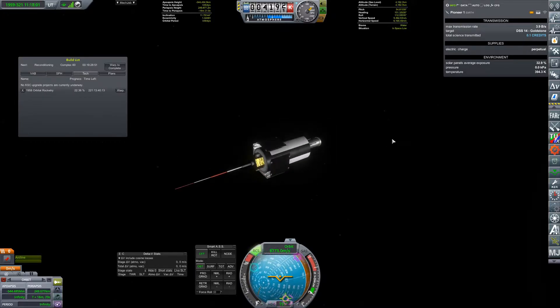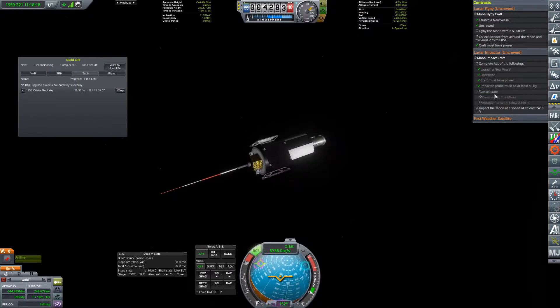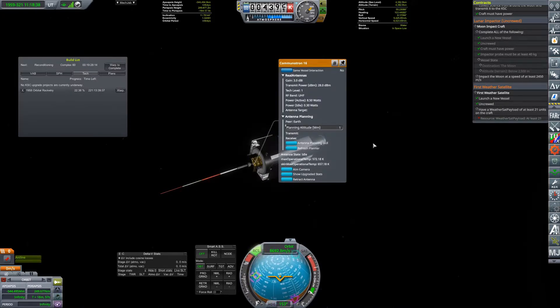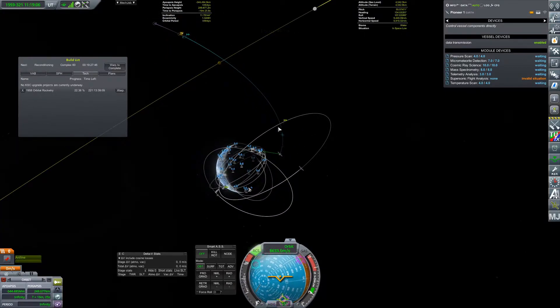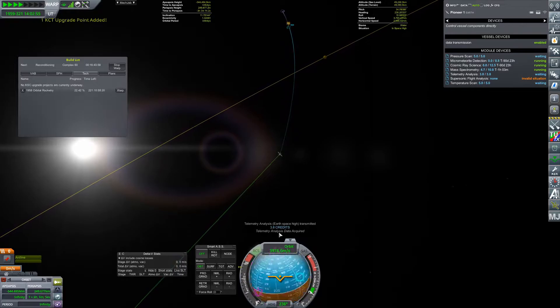I've left some extra tankage on here to help actually hit our contract for mass because this is not a 40 kilogram probe and the lunar impactor needs to be at least that much. All of my calculations were correct as far as the dry mass of this vehicle. The other thing that I really want to test as we get out there is whether my communications work as I was hoping. So nothing left to do except for do a whole bunch of science on the high earth orbit in space environment. We'll be doing a lot of that science on the way out and then hopefully reach the sphere of influence of the moon.